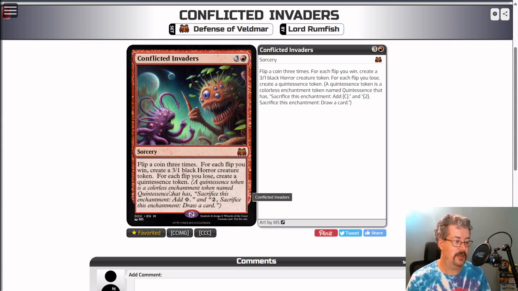Which, again, is a colorless enchantment token named Quintessence. It has sacrifice the enchantment to add colorless mana. And it also has pay 2 generic, sacrifice the enchantment, draw a card. So this is either getting you up to 9 power of creatures, right, if you get 3 3/1s. Or you could be getting 3 Quintessence tokens, which you could sack for 3 mana, or gradually pay mana and sacrifice to draw 3 cards. More likely you end up with a combination of the two. Some number of creatures, some number of Quintessence.